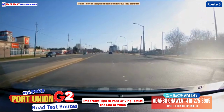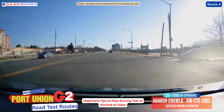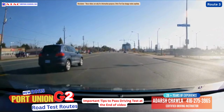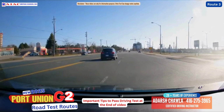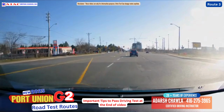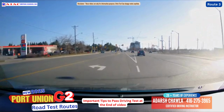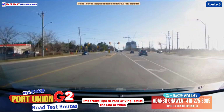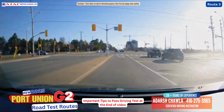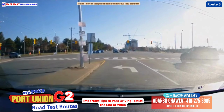Mirror, signal, blind spot, and change it to right. And then again the examiner is going to tell you to take left on Shepherd. Mirror, signal, blind spot, and take to left lane here. And then again go left here. Don't change two lanes with one indicator. Even if for 1 second, you turn off the indicator and change again. The light is red. We have to stop here completely.